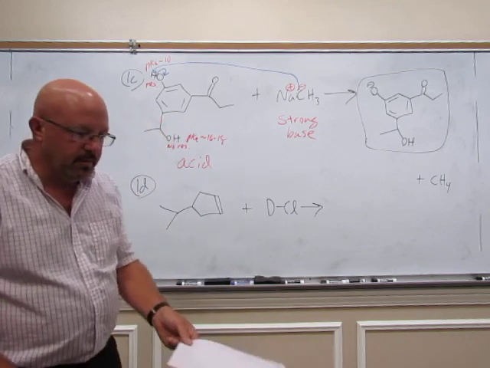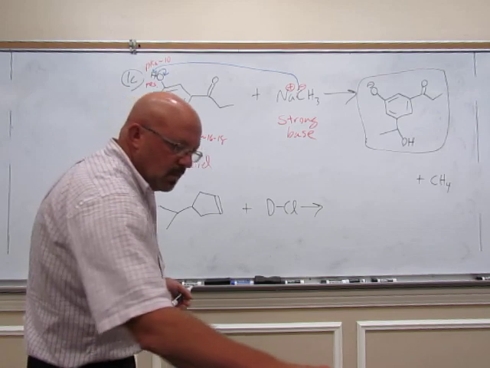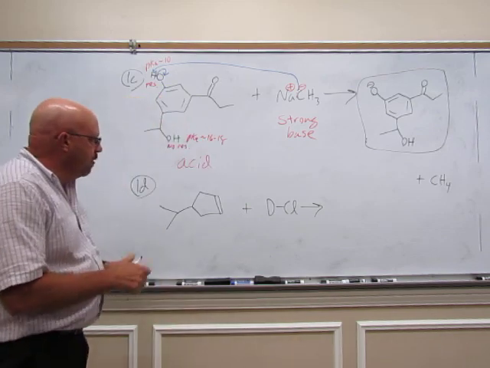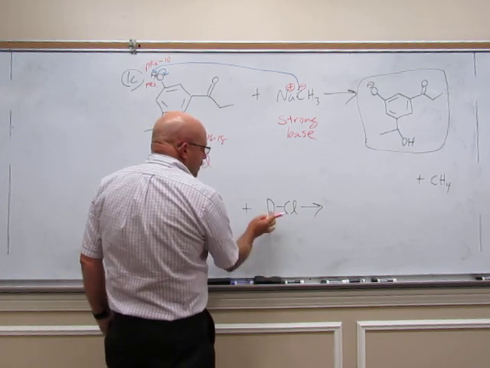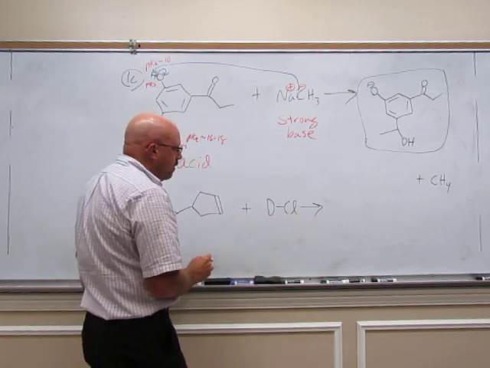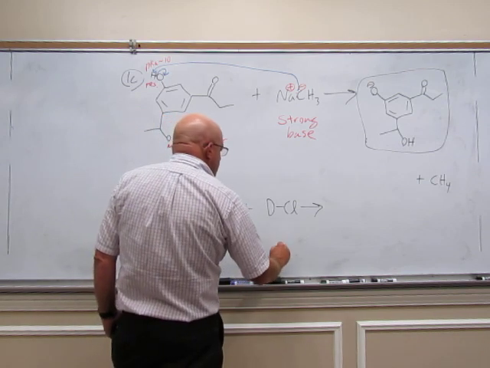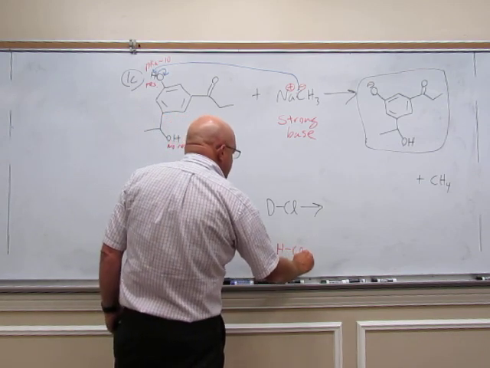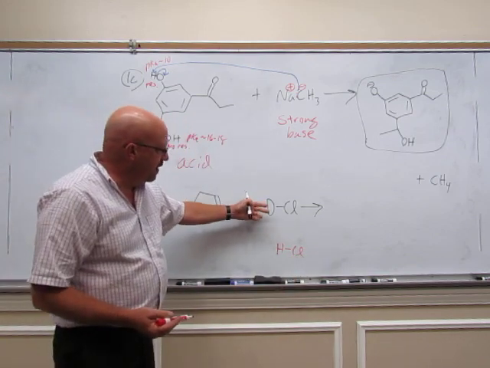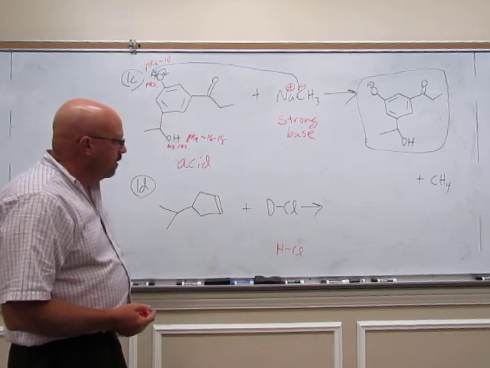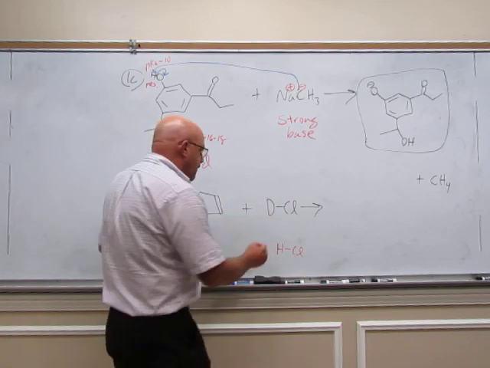Take a look at the next one. See what we can identify, our acid or our base. DCl, the D is a deuterium. We know it's going to react just like HCl. That D, the deuterium, acts just like a proton. No difference, it's just an isotope of hydrogen. So HCl, you know that's a strong acid, so DCl is also a strong acid.